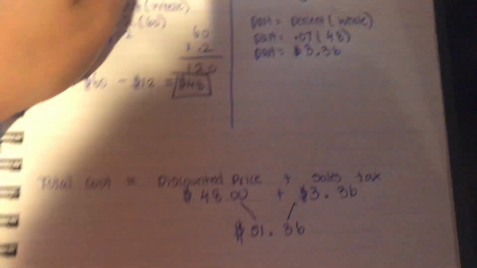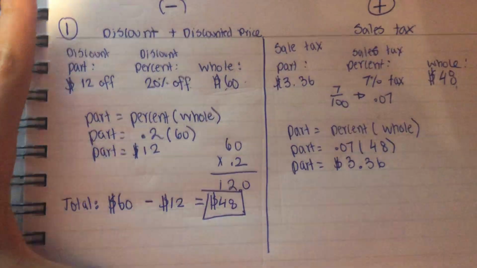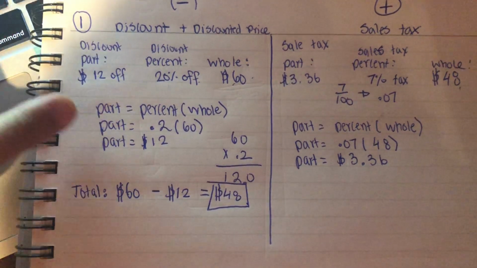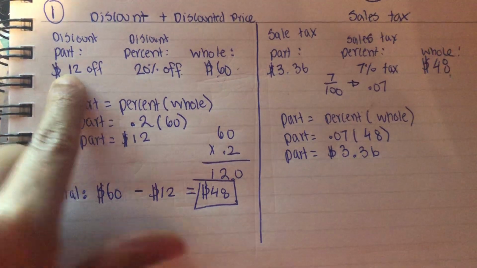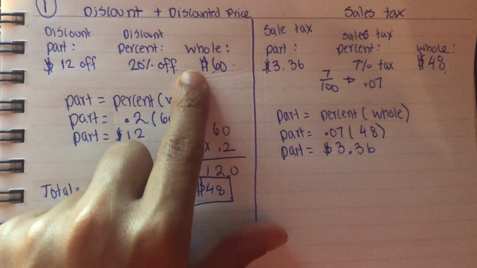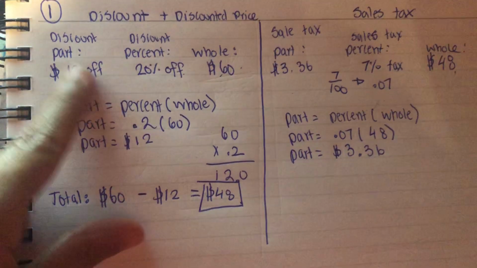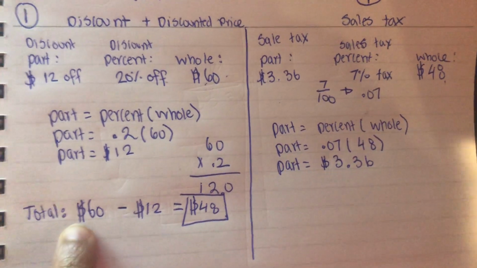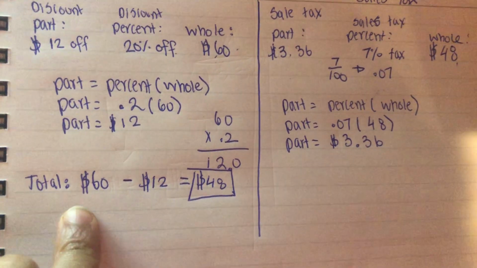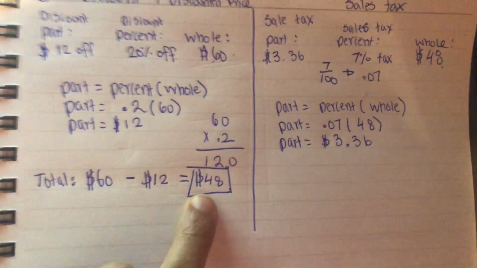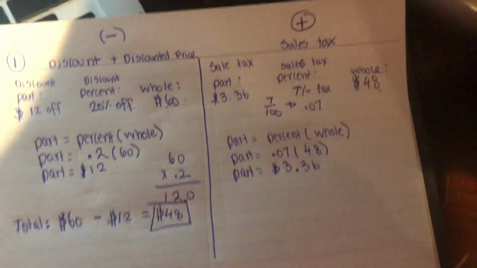So let's move back to remember the things that we did, because this is a lot of steps. The first thing is you have to find the discount. How much money did Miss Matos earn off? That's $12 off. But we want to find how much she would pay. What's the new price after the discount, right? So that's $60 minus $12. We subtracted the discount from the original price. So I got $48.